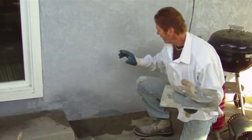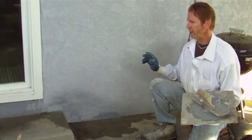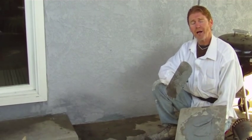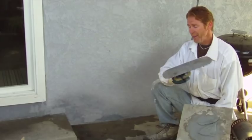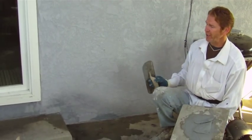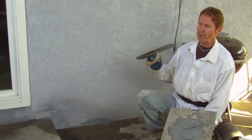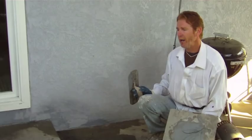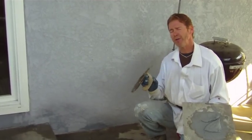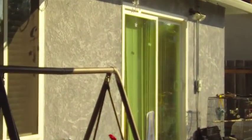When it dries, it'll dry out to this color. The important thing to remember is to wet the wall first, do your bonding agent and all that. It's a simple fix but it takes a lot of time to learn how to do it right — there are so many little details you could screw up. These maintenance-free finishes do last forever, but if you hit them with a baseball bat, bicycle, barbecue, or lawnmower, they can come off.